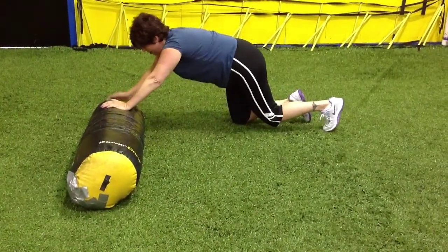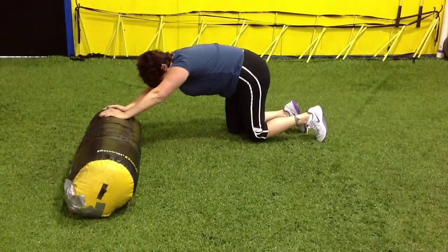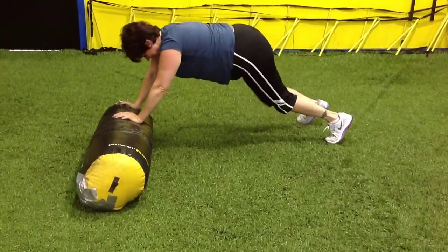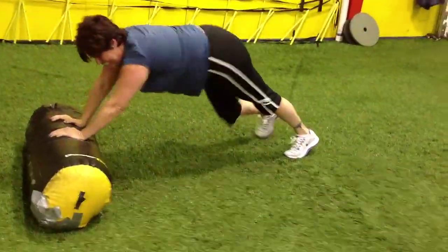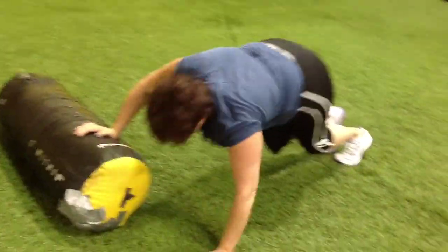Core, Janet. Come on, man. Stop letting gravity suck those legs down to the ground, dude. Yeah, that's it. We got to bust it down, kiddo. Break it down. Get it done. Come on. There you go. There you go.